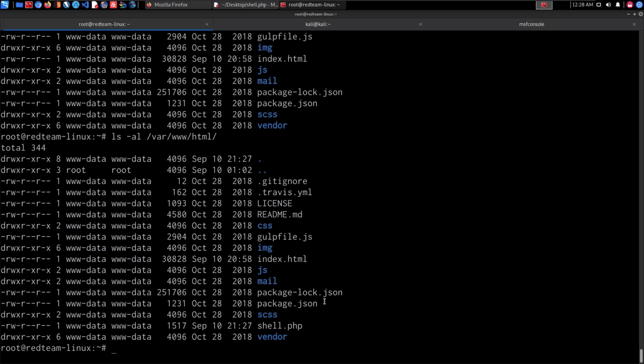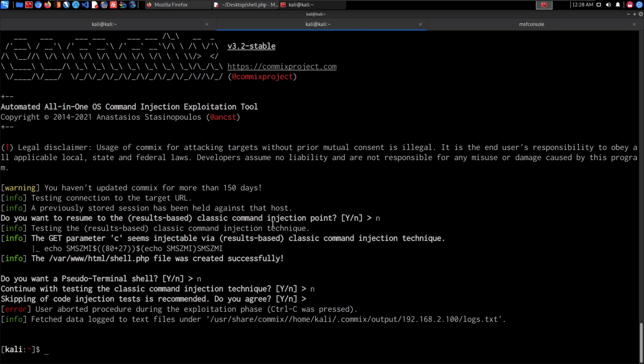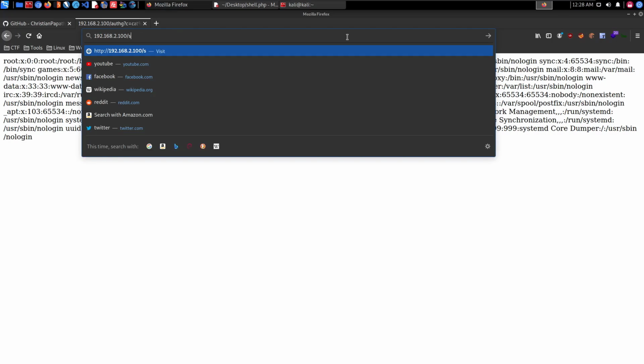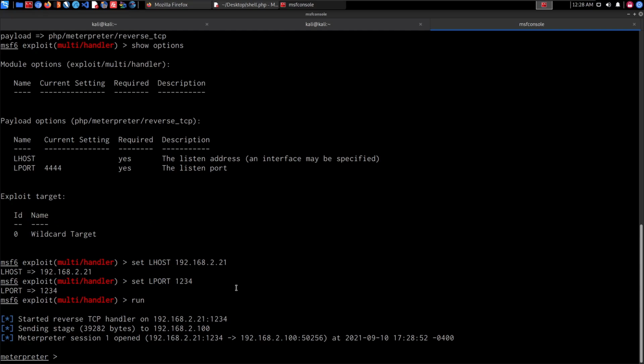So just to simulate a real scenario here, let's say we've lost SSH access, or the password has been changed for the root user, or whatever the case, you've lost overt access to the target. So I'm just going to exit, log out of SSH now, and all I need to do to run the payload is just access it from the web server. So I just say shell.php, hit enter. I take a look at my listener, and I've obtained a Meterpreter session on the target system.